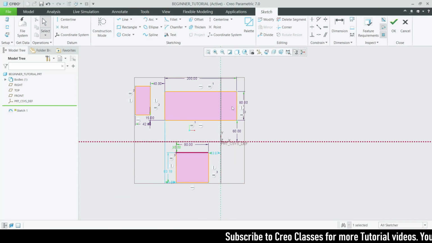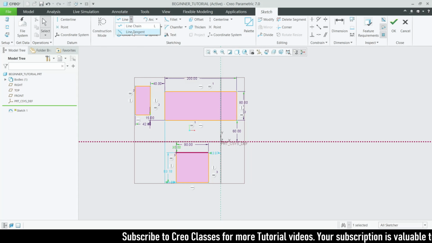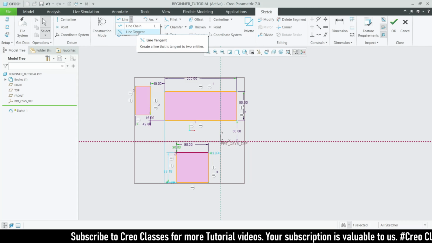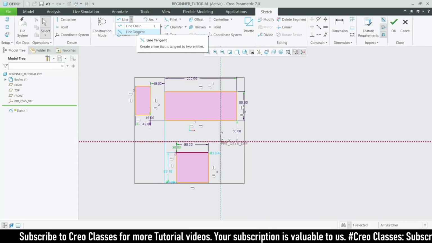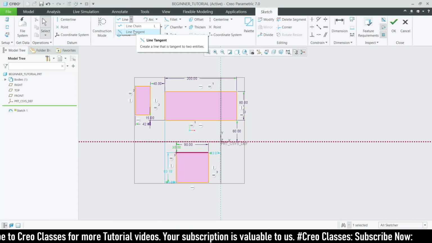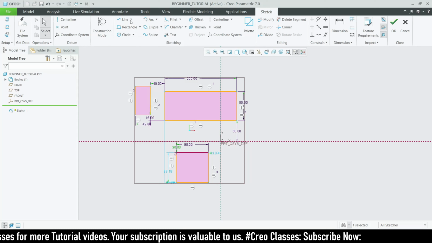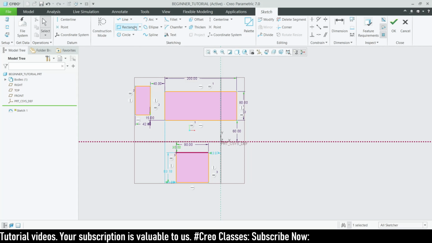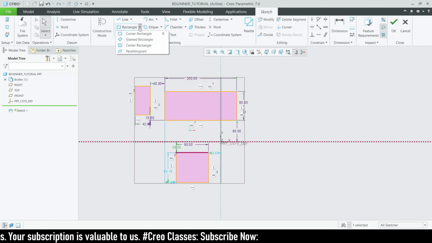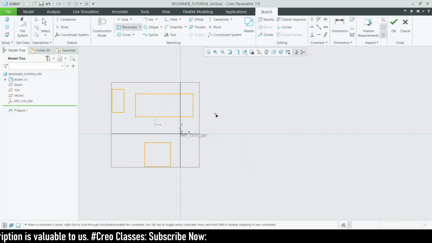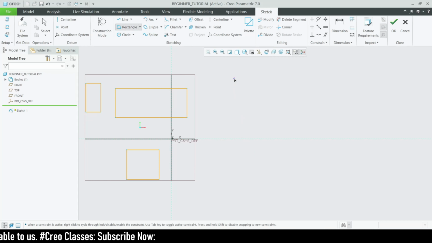So this is how we can use this line tool. And then in this line itself, we have a line tangent tool. Line tangent tool will be used in circle, so I'll teach you after going through the circle tool. So the next one is rectangle. If you open the drop down in this rectangle, you can see corner rectangle. Corner rectangle is nothing but you select any corner and draw a rectangle like this. Based on the point which you have selected, the rectangle will move. Okay. So this is how you will create this rectangle.